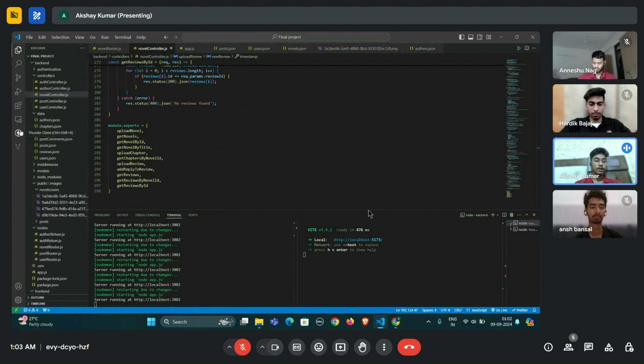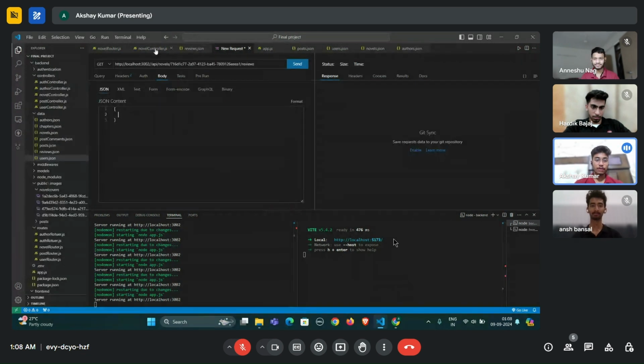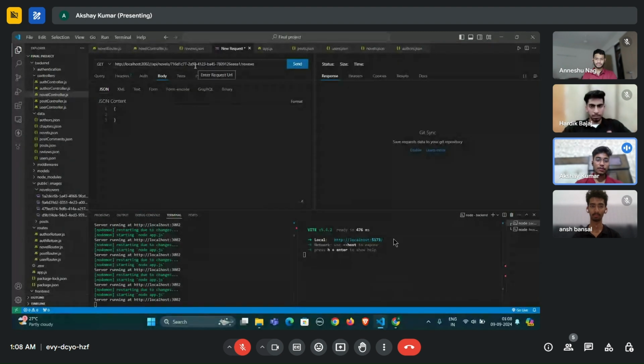Now let's test our code in the Thunder Client. First of all, we should add the required fields which I told you earlier, which were user ID, novel ID, review title, and review content. Here I am not going to put the novel ID because it is already fetched here.